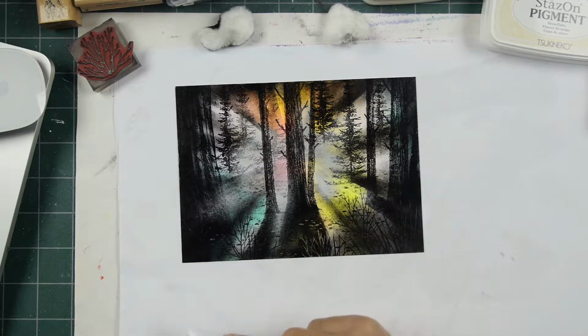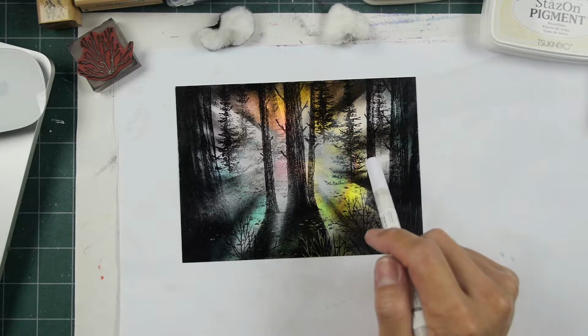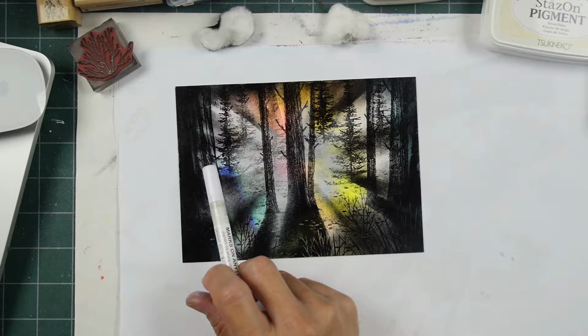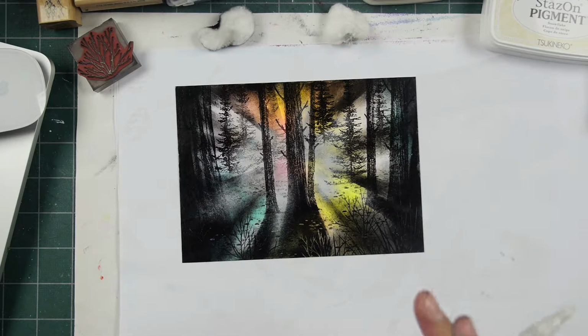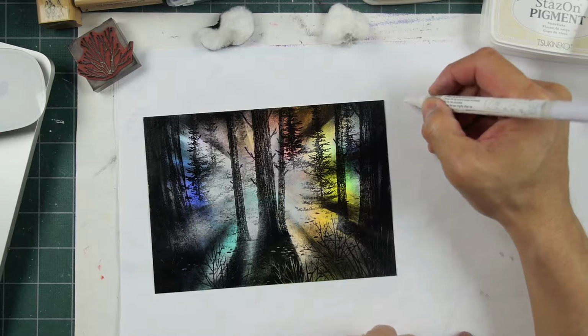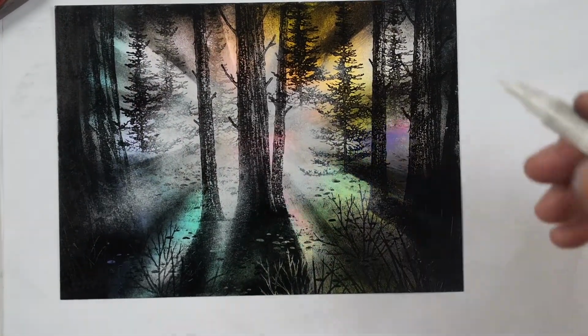Lighting highlights 101. The light is coming from here, so the trees to the right of it will be left side illuminated. Light is coming from the right side on the trees to the left, so they'll be right side illuminated. Just in general, if you put a few dots on one side or the other, it's not going to matter. You don't have to be too particular about it, okay? All right, so let's see what this looks like here.